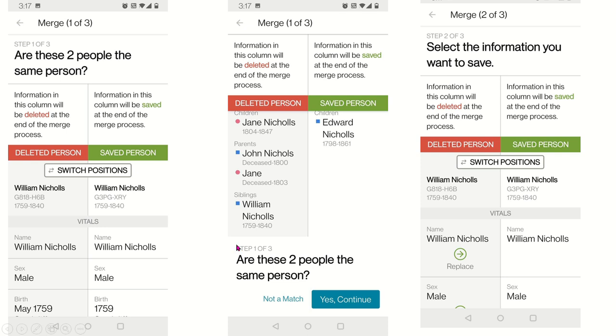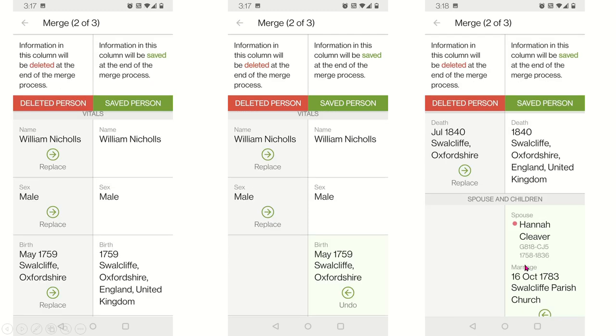You're fine. Okay, and when it comes in here, it brings you to this first part where you scroll down and scroll down. But I hate this part because they're not lined up against each other, so you can't really tell unless you know a lot about this person. I don't know a lot about all these people. So like Edward and Jane are not the same person. If I come down here and say yes, continue, which means yes, I want to look at this more closely, please continue and line them up for me. So I hit that, and then it lines them straight across, so that when I get over here, the birth dates are straight across from each other, and everything's straight across from each other. So I could tell that here's William and William.